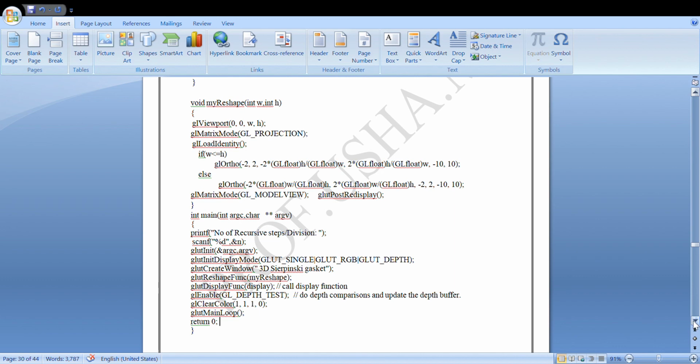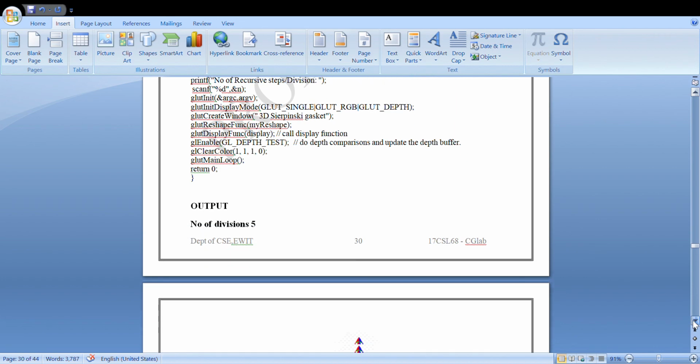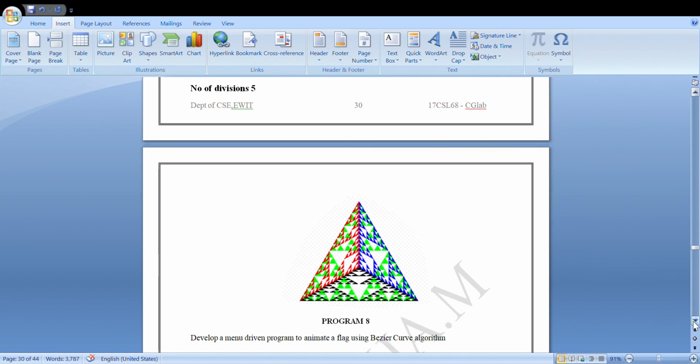Based on the number of divisions you give, you will actually be getting a Sierpinski gasket in this way. You can start your division from 0, 1, 2, 3, and so on. Don't try to give a very large number of divisions, because updating your depth buffer on a minimal processor is difficult.